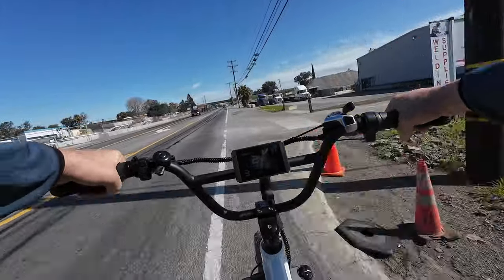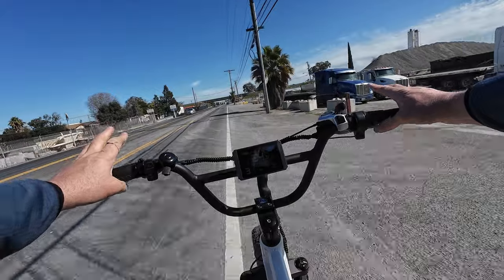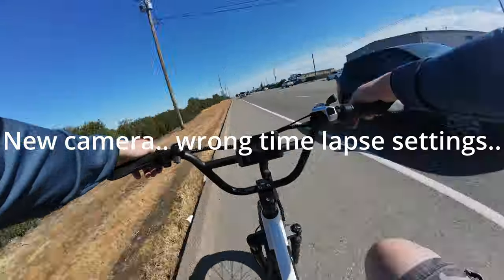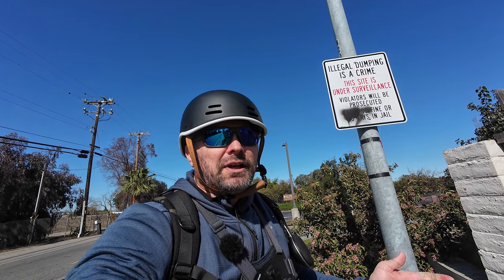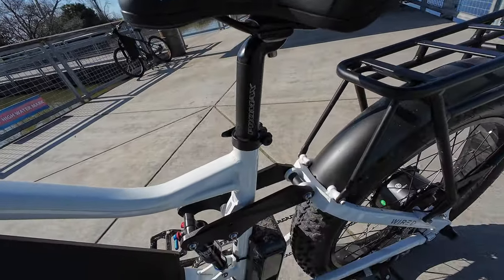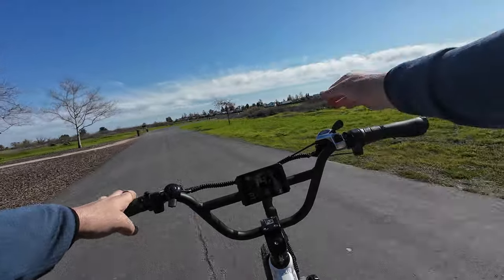One of the comments said the poverty tourism was kind of weird. Hey, I'm not going out of my way to see it — this is the normal way I go to hit the bike trail. There's a weird sign that says 'illegal dumping is a crime.' Isn't that implied by the name 'illegal'? To stay consistent, we're gonna take this little offshoot here — the unrestricted one that's specifically labeled no bikes, but you know, we don't follow the rules, do we guys? It's a nice test for the full suspension too.